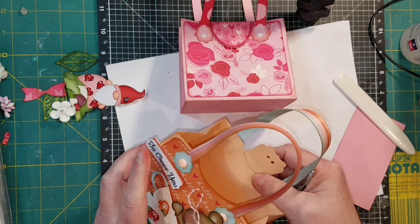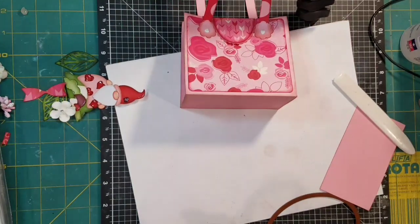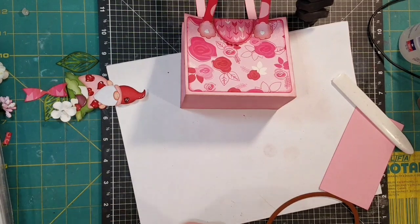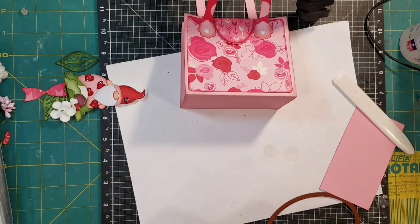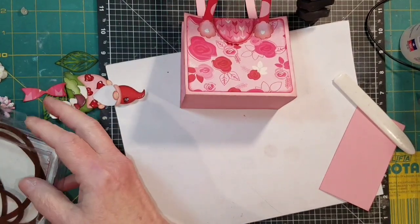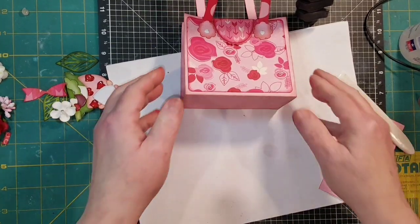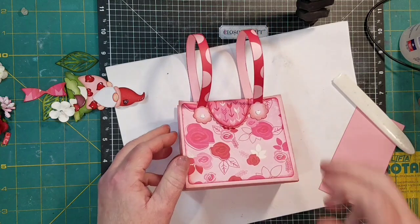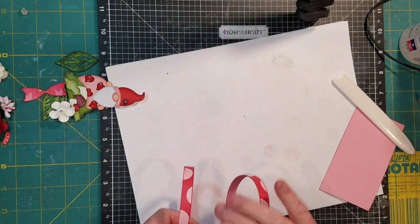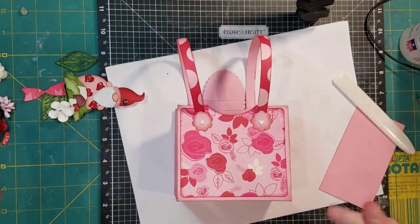I don't know if you can see it, but it really finishes off the inside too. And then if you reach in there, you're not going to risk possibly cutting a finger, or if you catch it wrong, or if it's for a child, you don't risk that they get their fingers caught in there. I'm going to see if I can get this open. I'll have to come back and take adhesive off, I see.